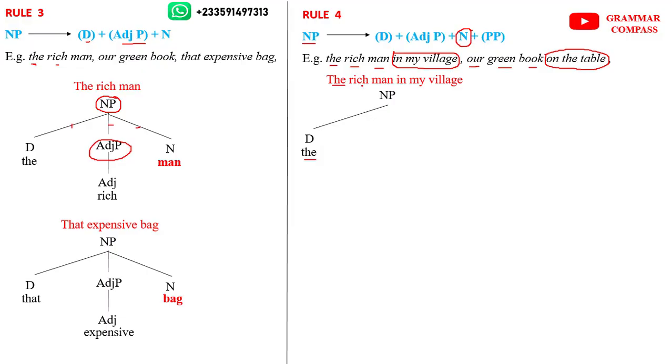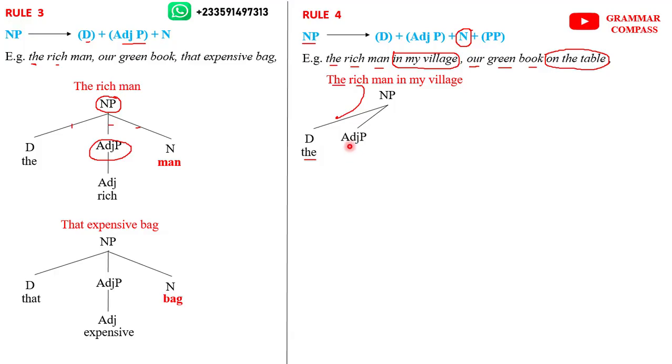Remember, this is not an adjective in phrase structure grammar. So make sure that you do not create a branch and write adjective. If you do that, you are totally wrong. It doesn't go with rule number 4. Adjective phrases are sisters to the head word, not adjectives. So take note. Therefore, we draw our branch to represent our adjective phrase.